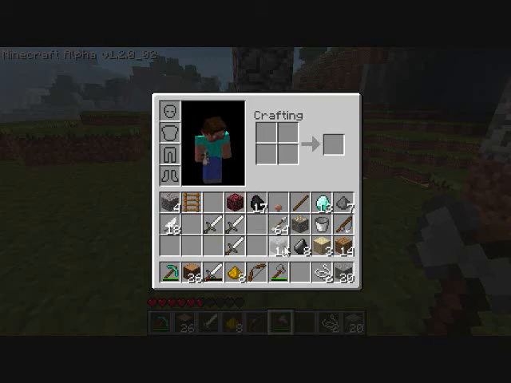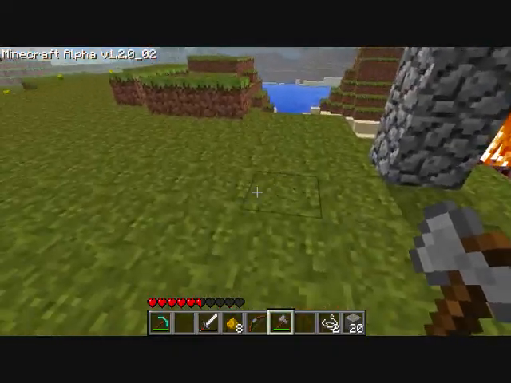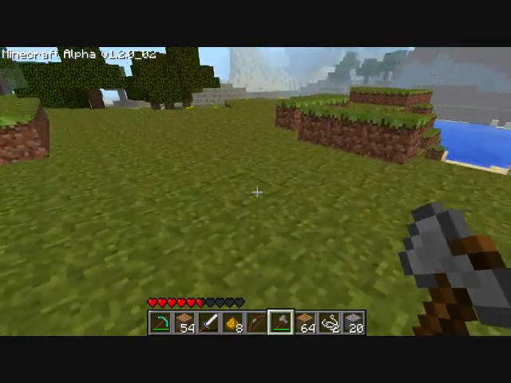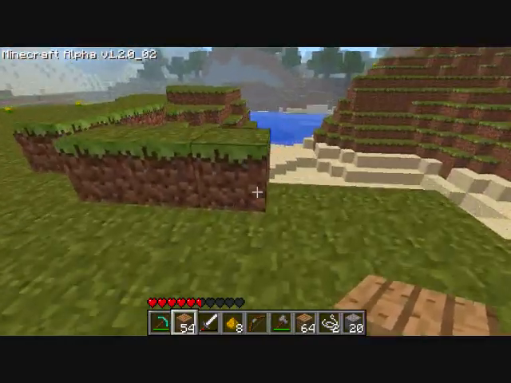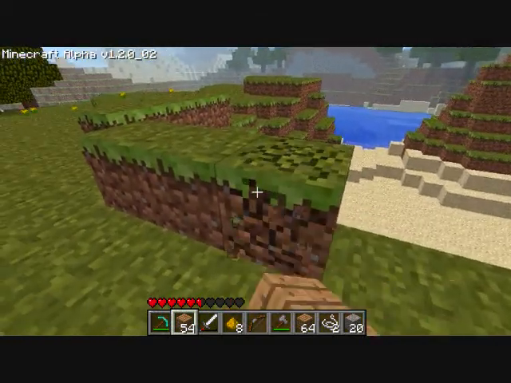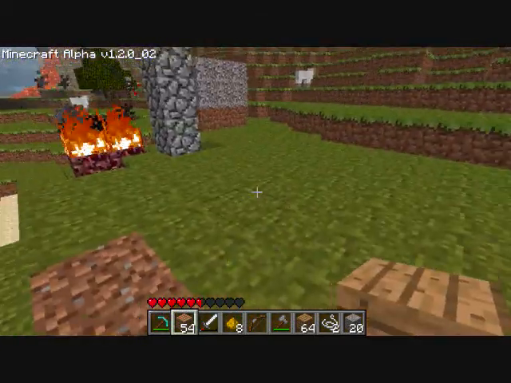Okay. So, lots of wood. Okay. So, I'm going to make a cabin. I think it seems like a good spot for a cabin. Just break these out of the way with this wood. I don't have a shovel right now.